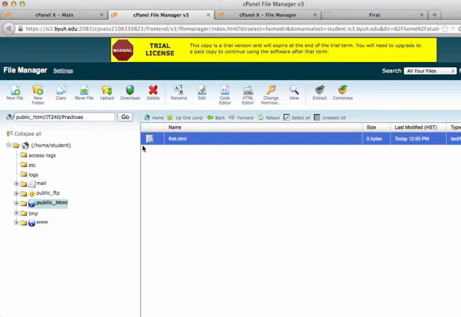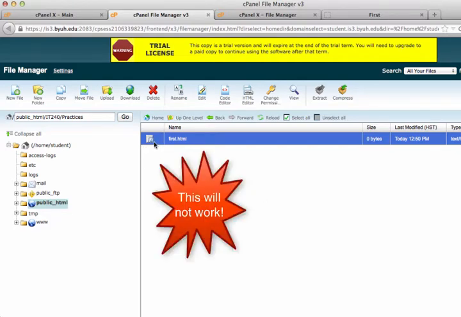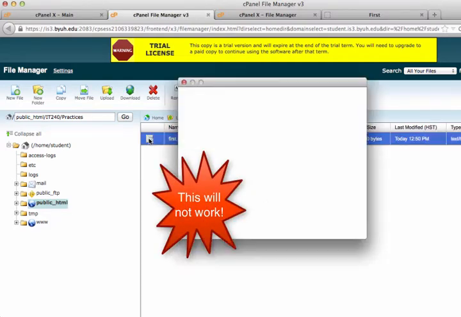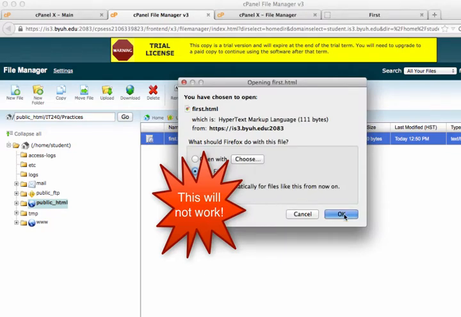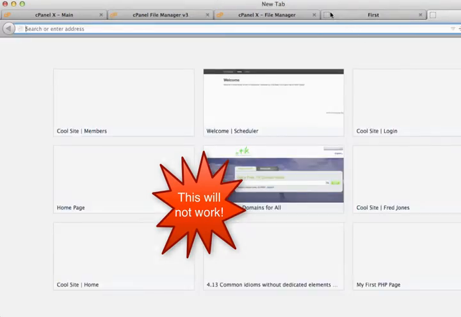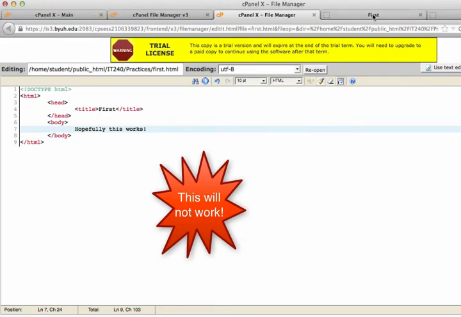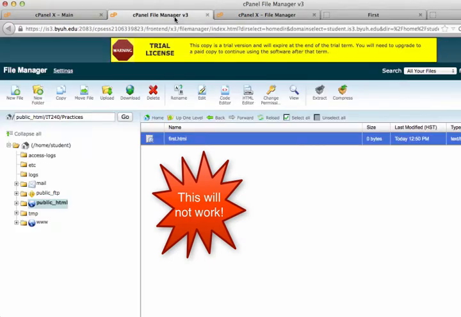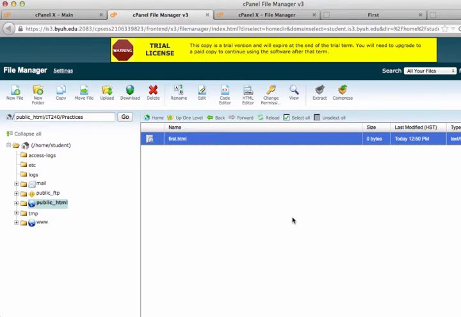Now let me show you what a lot of people want to do, but they cannot do. What a lot of people do is they say, well, I want to see this page in a web browser, and they'll double click on it, and they'll go ahead and either open it with something, or they'll save it, but that downloads the file to your directory, and then they open the file in a new browser. But that doesn't do any good, because you just downloaded the file to your computer, and then it opened it up in a new browser.